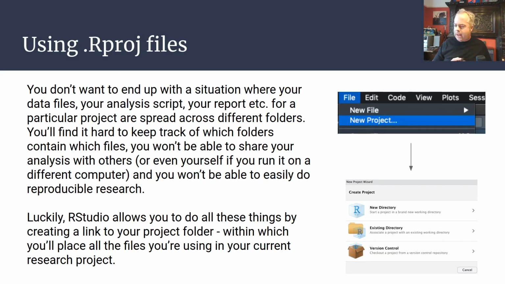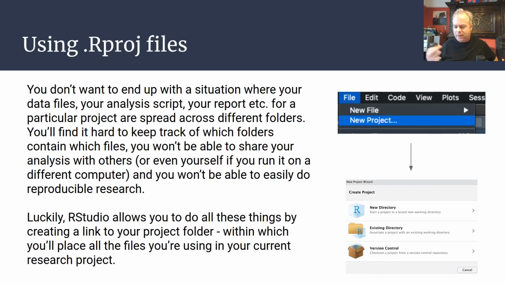One thing I want to say also early on is that it's important that you keep your folders and your files organized in a sensible manner on your computer. I mean, this goes for anything, and it goes certainly for doing data analysis in psychology and related disciplines. Because you don't want to end up with a situation where your data files, your tidied data files, your analysis, your report are just spread all over your laptop across different folders, because it can be an absolute nightmare then to find those things again.